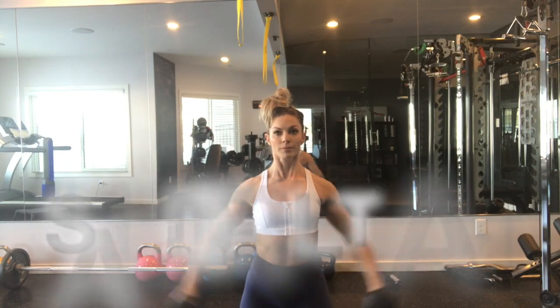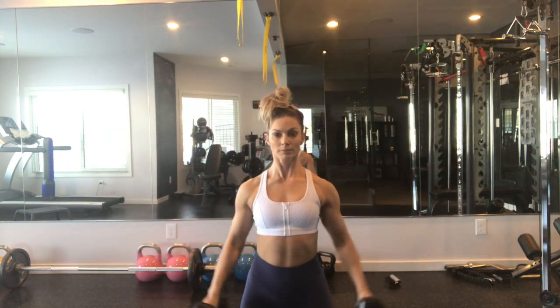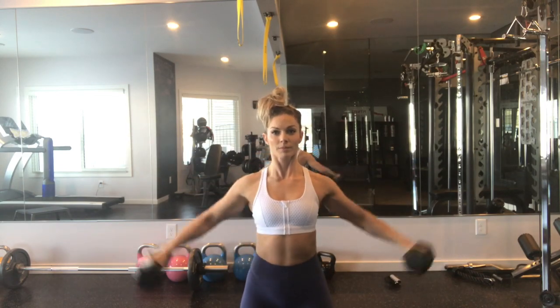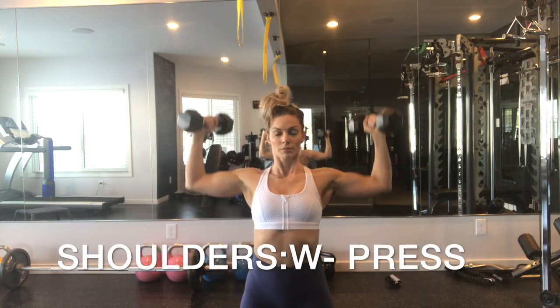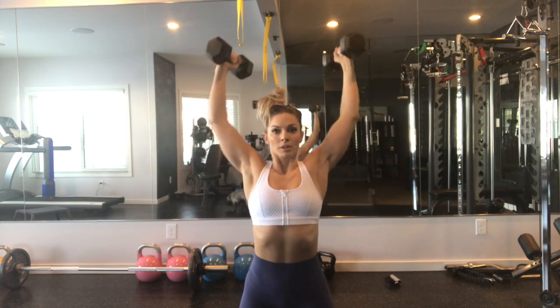The next one we have here are lateral raises. This is for your shoulders. Nice and controlled. Lead with those elbows and those pinkies first. Come up to shoulder height. Really squeeze those shoulders without engaging those trap neck muscles. And keeping that core tight, we're gonna go straight into a W press. So palms face in, hands nice and wide, pressing over your head, nice and controlled.